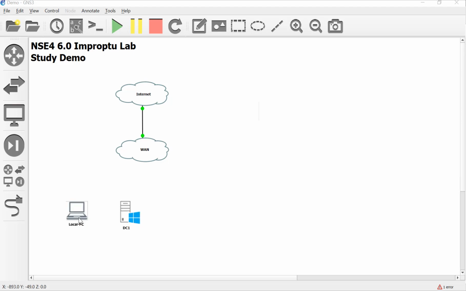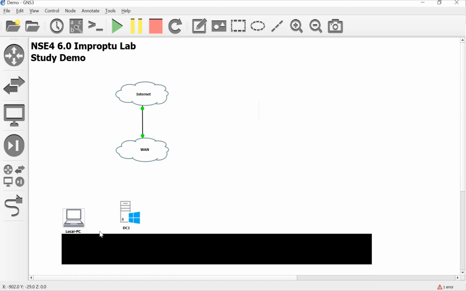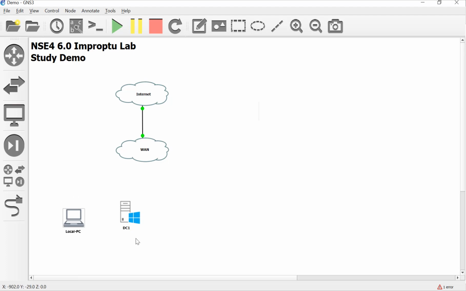But I still have a Windows PC from my last lab, and I also have this domain controller, and I didn't want to create those again. I also have this Linux box that's going to be acting like my router.